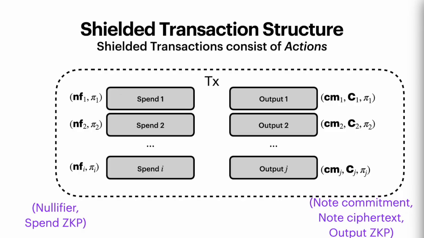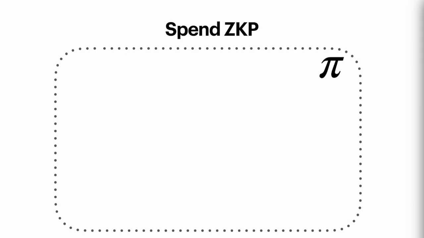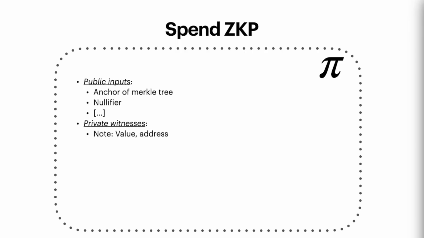Okay, so let's take a look at what's in our spend zero knowledge proof so far. On our public inputs, we've got the root of the Merkle tree and the nullifier. In our private witnesses, we've got the plain text values that go in the note, so the value being spent and the address, so the recipient. The Merkle proof are the siblings in the tree, and the note commitment we can calculate from the value, address, and blinding factor, which isn't written here, but also would be a private witness.